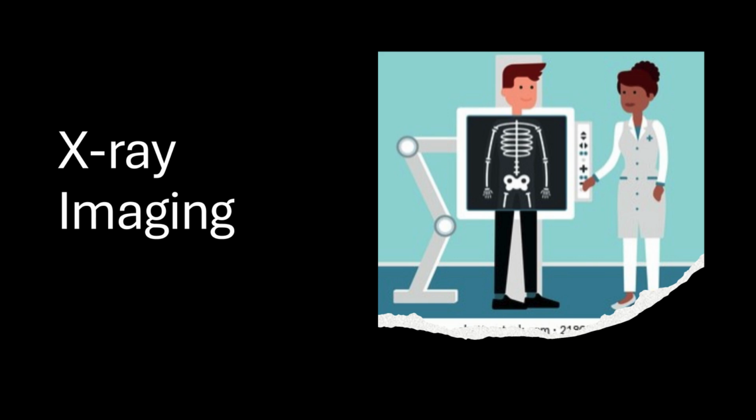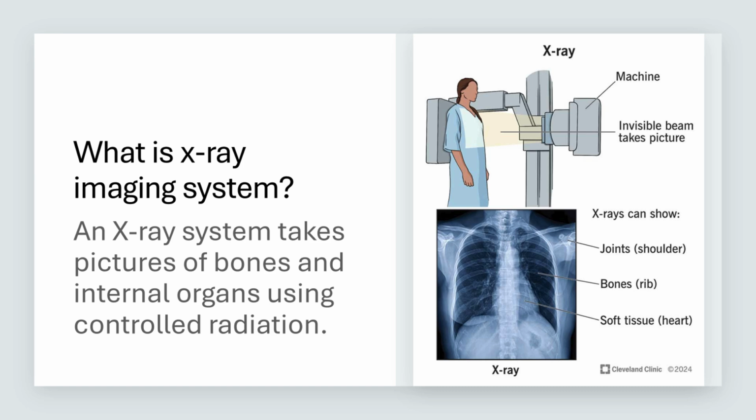Today I am going to talk about X-ray imaging system, who invented it, and the physics behind generation of X-rays. An X-ray imaging system is a medical imaging setup that uses X-rays to create images of the inside of the body. These systems help doctors diagnose diseases, detect injuries, and guide medical procedures.